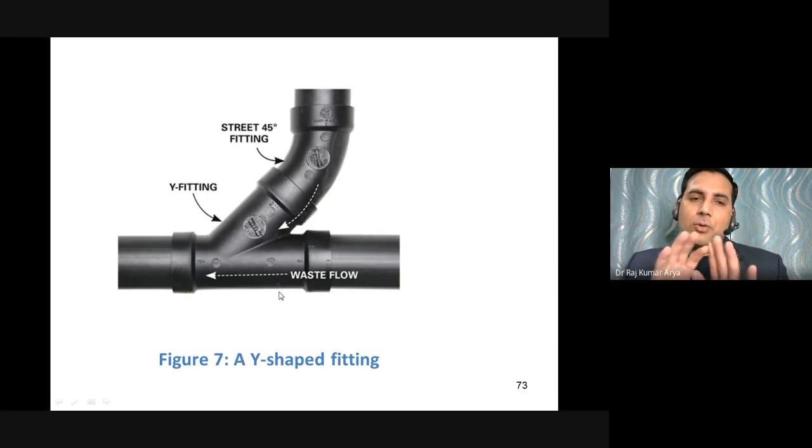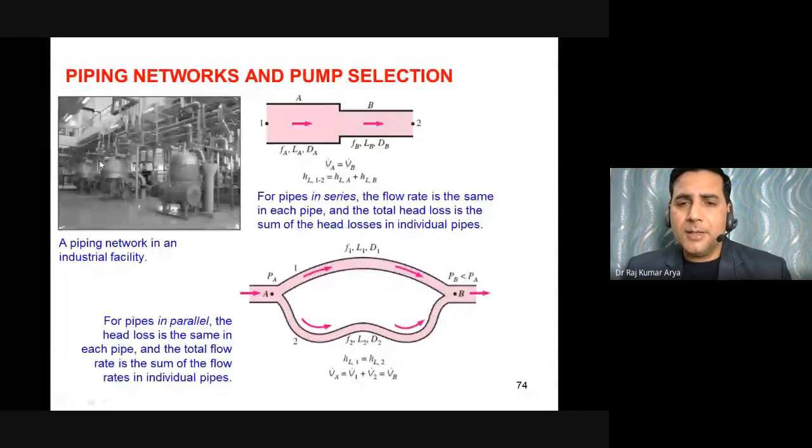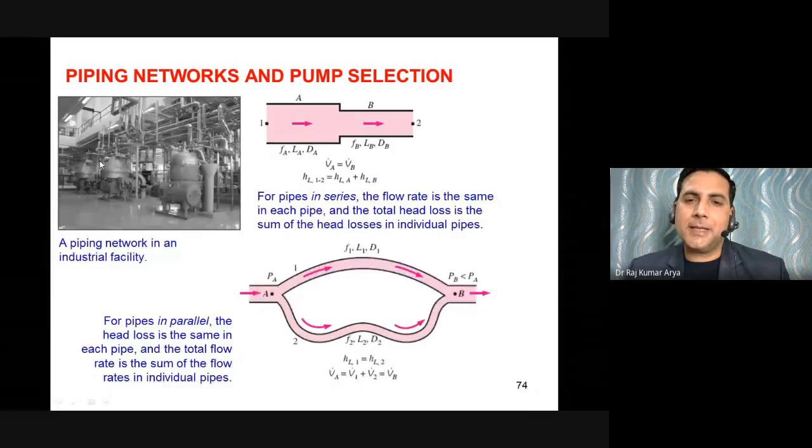Now, once we know all those fittings, let's say we want to design a piping network here. This is your typical picture of an industrial plant where you have pipes everywhere. You want to supply something, either a gas or a liquid, anything. You need connections, and everything would be there. You have a bend here, you have a valve there, just to control how much flow I need. You will have a pump there, you will have a turbine there, several things. So let's do our calculation part one by one, how to start the design and calculation of the pipeline.